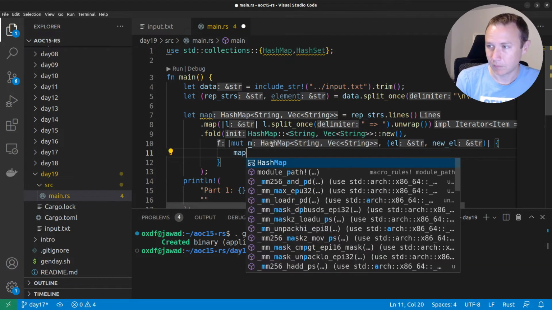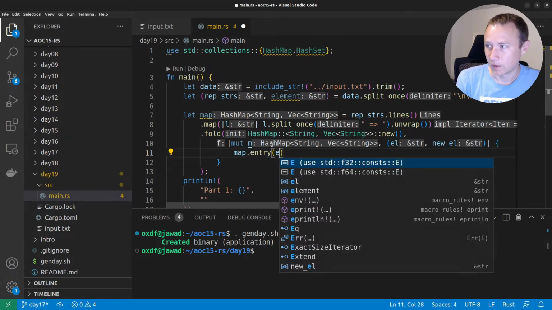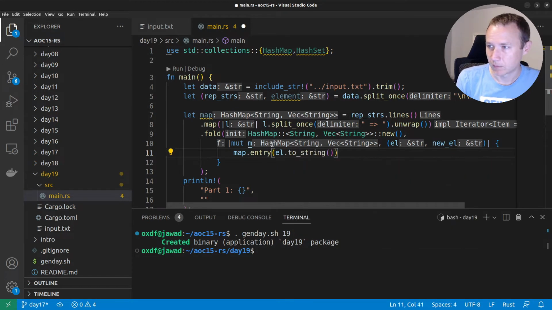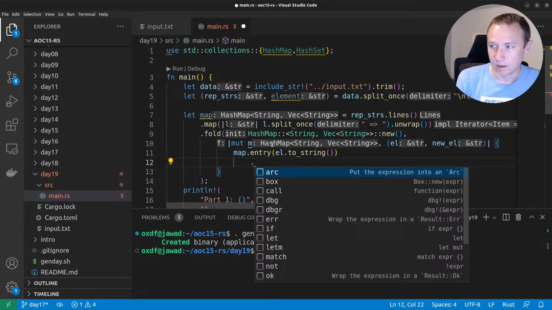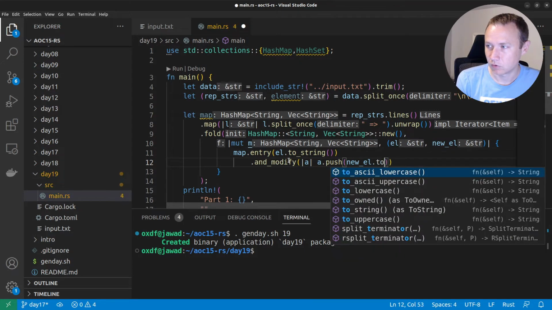And so now that function, how are we going to handle that? We're going to do map.entry for our hash map, and we'll say L.toString. We're going to pass that entry in, and then we can say and modify. So we get our entry, and we're going to modify it by taking A and A.push, this is our vector, new L.toString.